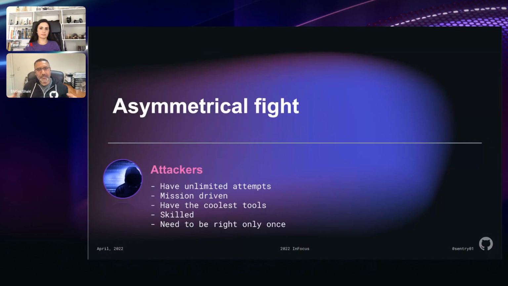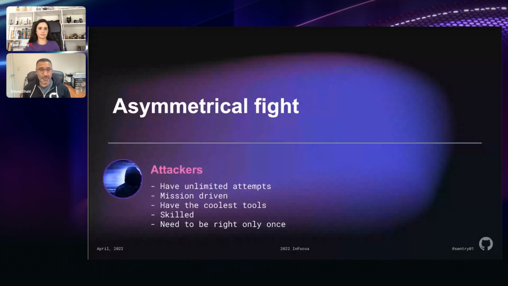And then on top of it, when you look at the cybersecurity landscape, the fight itself became a lot harder. If you think about it, we're really fighting an asymmetrical fight. The attackers have a lot of advantages over us, but it's not all bad. We're going to get to what we can do to try and turn the tables around. But if you look at the red corner, we have the attackers, and the attackers have unlimited attempts at trying to get into our organization. They can try as many times as they want. Sometimes we'll block them, but ultimately there's very little attribution and retribution to the attackers. Also, the attackers usually have some sort of mission, whether it is monetizing the attacks or causing particular harm or bringing down the infrastructure. They have a particular mission, and they need to complete it. It's not an ongoing marathon where you need to keep on defending yourself.